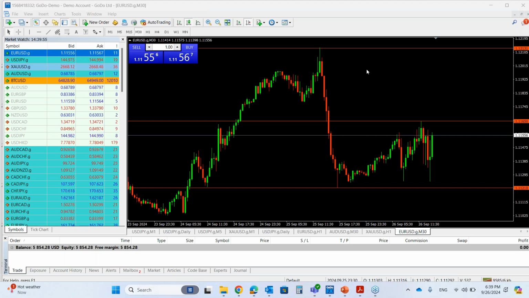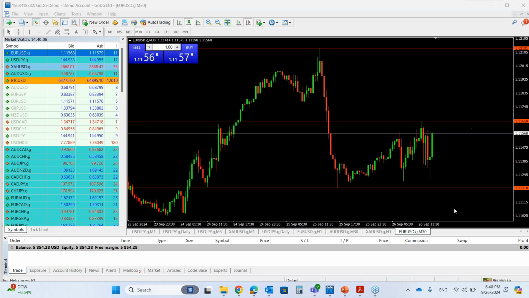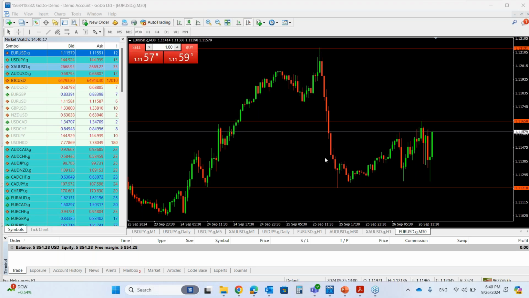The dollar some days goes up, some days goes down, because of course we had the news of the rate cut. We are waiting for more rate cuts, and this should push the dollar down. It should push the euro higher against it, but we still are receiving some good news for the dollar. That's why we can see the euro dollar actually moving down, which means we pay fewer dollars to get 1 euro. So this means the price is moving in favor of the US dollar.